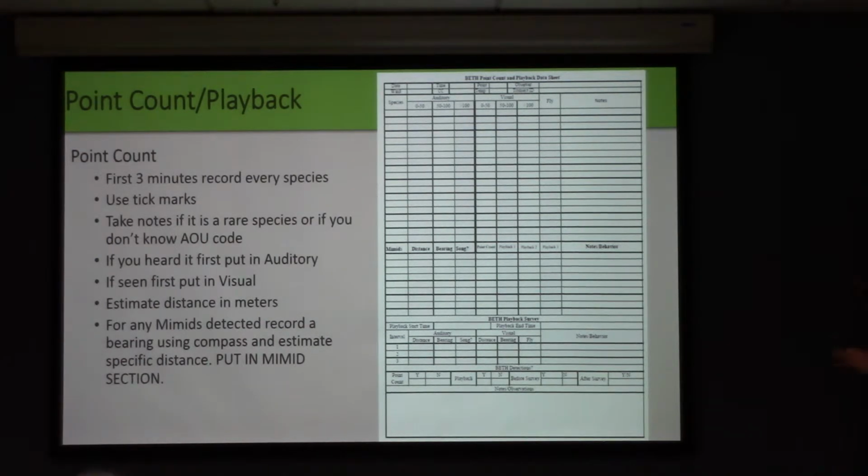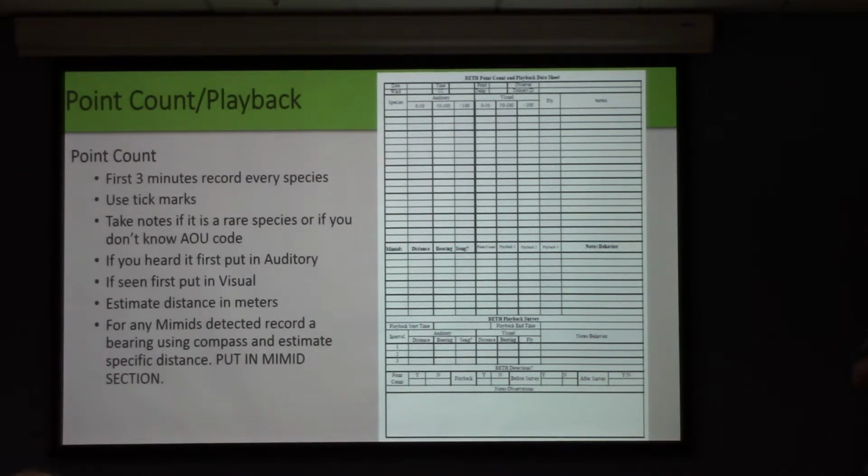Okay. So, you get to a point. I'll start you from the beginning, okay? So we've arrived at the first point. We're going to fill out this top section I went over. And then the survey is kind of broken up into 2 parts, the point count and the playback, okay? So we go straight into the point count. As soon as we fill out the top section, we go silent for 3 minutes. We're recording every species we see that entire time, okay? Once that is over, we'll go into the playback, which I'll go into next. I just want to make sure we're straight on the point.